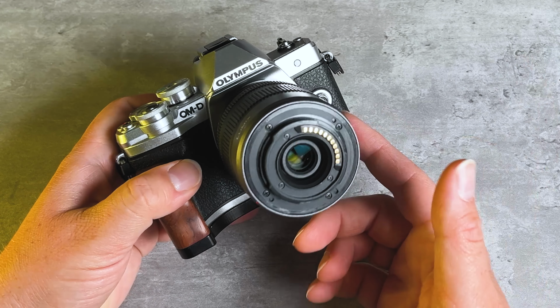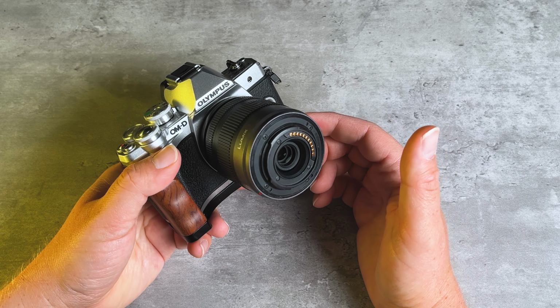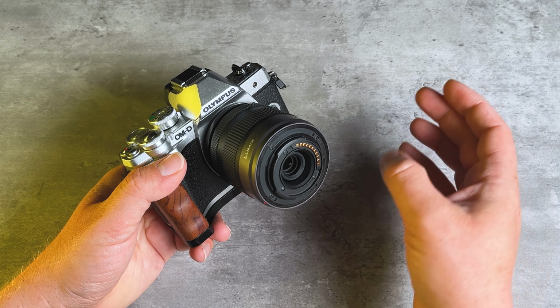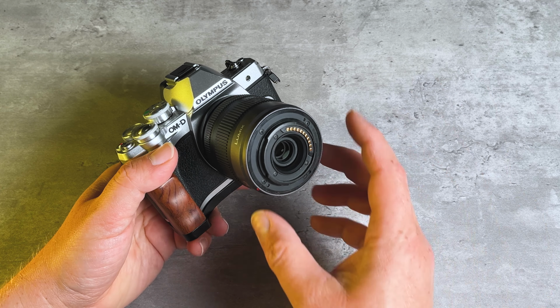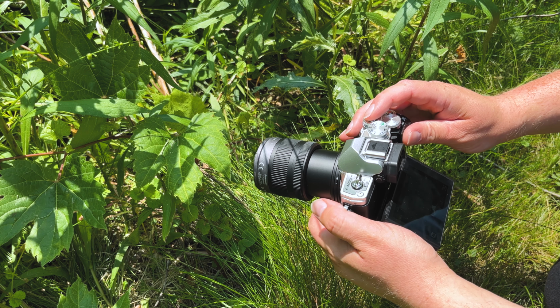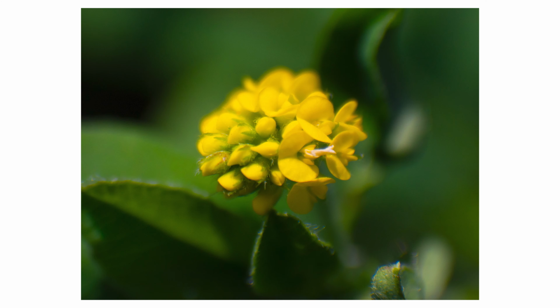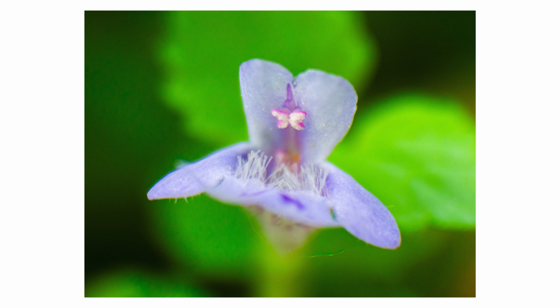There we go. Now we've got our micro four thirds lens mounted in reverse. And now with this lens reverse mounted, it will no longer focus to infinity. So you can't use it like a normal lens, but it will focus super close up. So you can take this lens, go out and shoot macro photography, get it really close to your subject, and create beautiful macro photos like these.